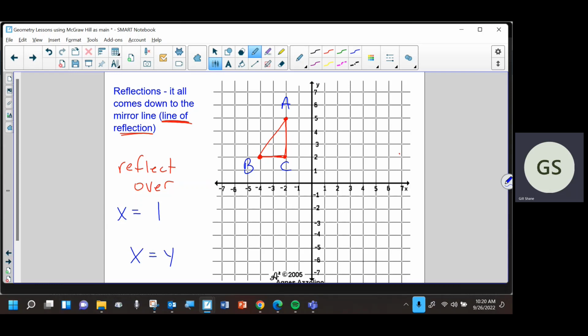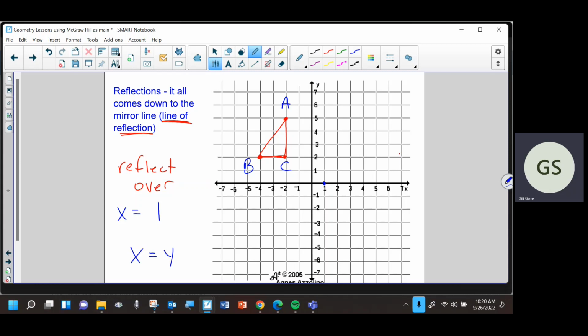I just got to figure out where the reflection line goes. It's always about drawing the correct reflection line. Once you do that, it's always the same. Create a point that's on the opposite side, the same distance away. Now, this is where the first mistake kids will make. If it says reflected over X equals 1, they think, oh, X is the horizontal axis, right? But if we're reflecting it over X equals 1, X only equals 1 there. That's the only place X equals 1 as far as on an axis. That's Y equals 1. X equals -1. But we need to make sure X is always 1.